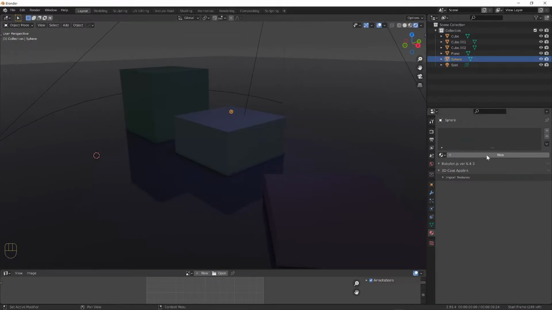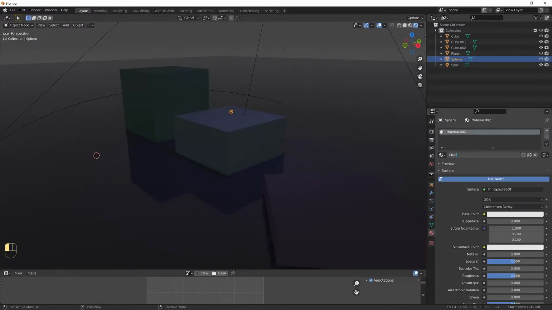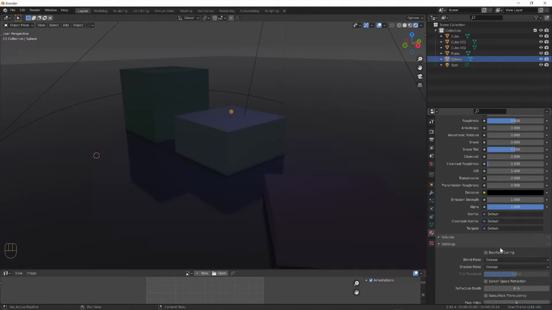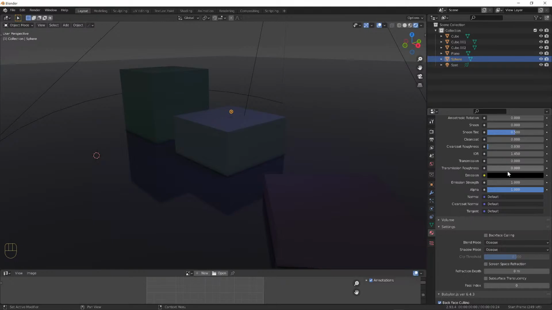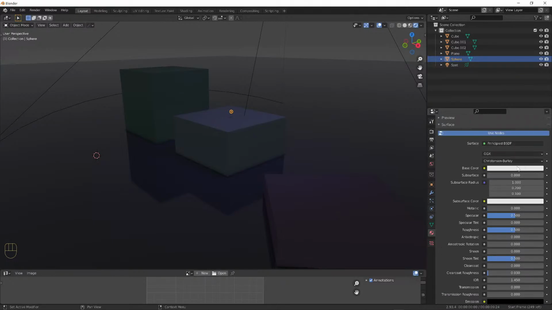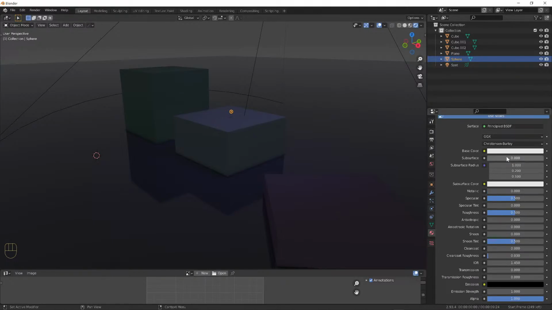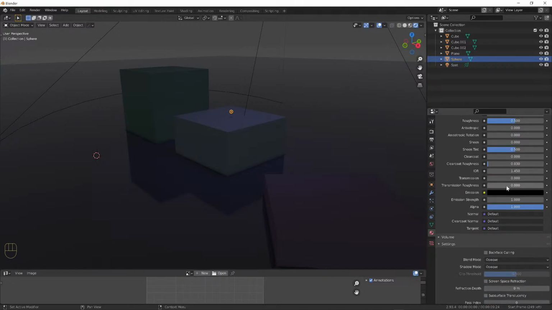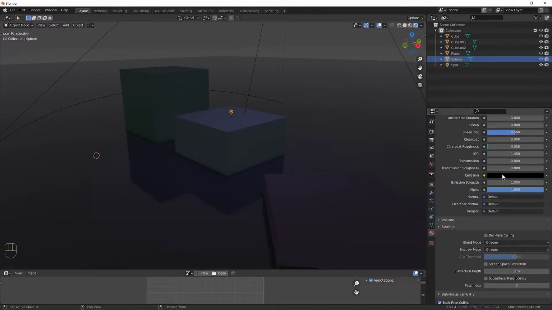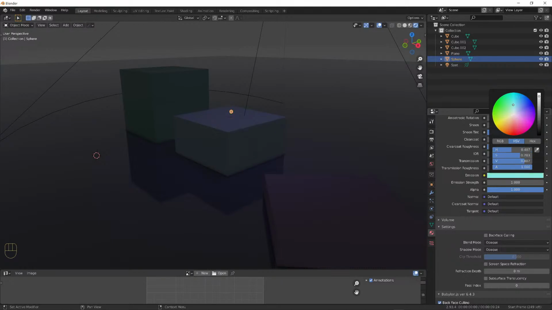So let's select our character, make a new material, call it character. We can kind of cheat with our character. What we're going to do is add something called emission. We can make it glow. So let's go down in our material properties. You'll see at the top, we have base color. We don't even have to touch that really. We have our metallic, roughness, etcetera. But we're going to go to emission. Click on that, black by default. But let's choose a color, like a nice blue here. And let's play with that strength. Let's set the strength to something like 5.